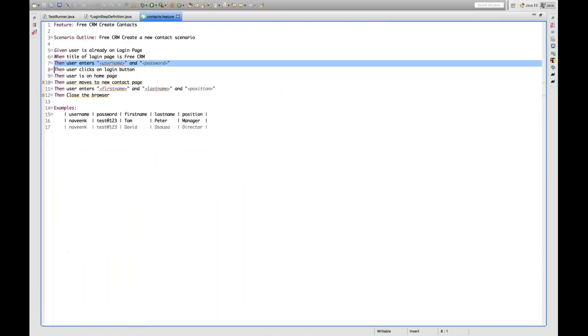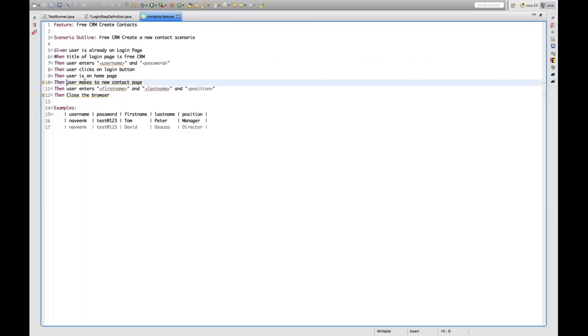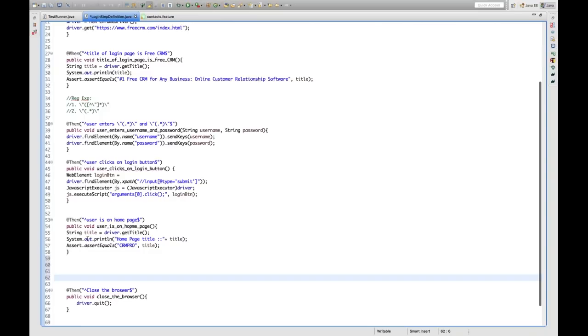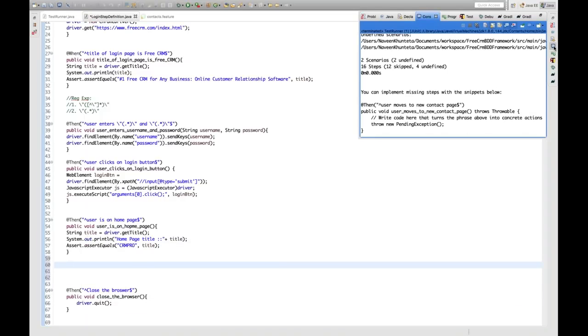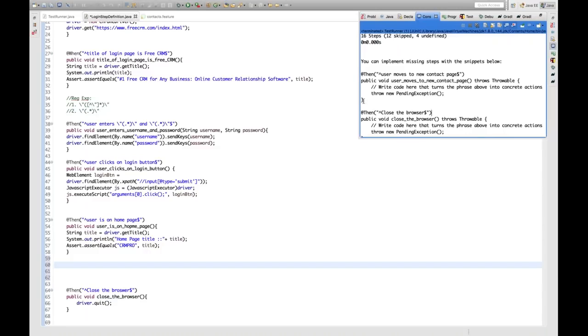Right now only this step is missing: then user moves to new contact page. So I'll simply create a method. If you check in the console also, it will give you the method, see, it's already given over here.